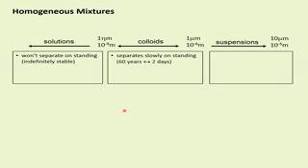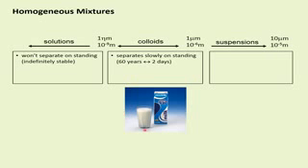Colloids, on the other hand, will separate slowly on standing. An example is milk. Now, some literature will say they are stable on standing, and it's all a question of time frame. Colloids with size ranges around the 1 nanometer mark may be stable up to 60 years, and I'm taking this from wastewater analysis. Wastewater purification examples of silt in water may take 60 years to settle if the particles are in the 1 nanometer size, up to about, say, 2 days to settle in the 1 micron size.